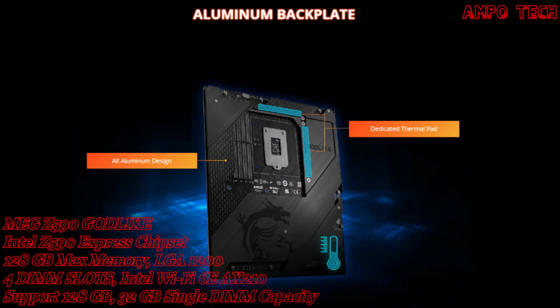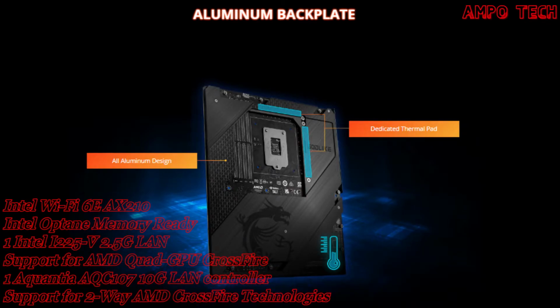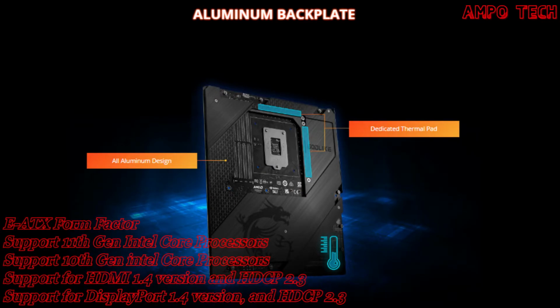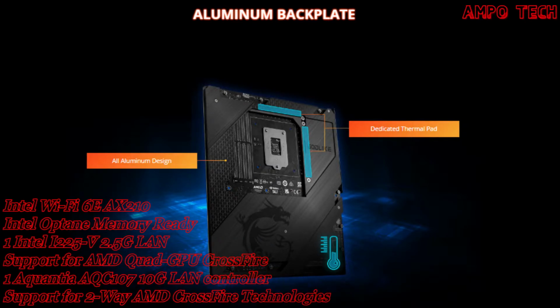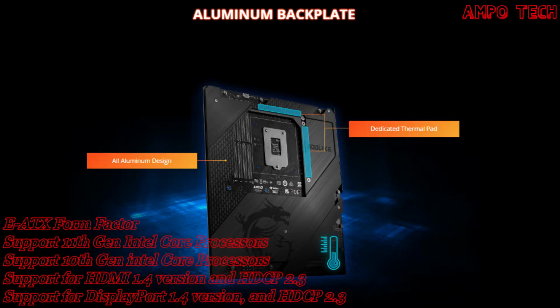And it has an aluminum backplate, which is heavy. The aluminum backplate not only strengthens the motherboard, protects components, and prevents PCB bending, but also cools down your MOSFET with a dedicated thermal pad, keeps your VRM temperature low, and ensures even a high-end CPU can run at full speed.